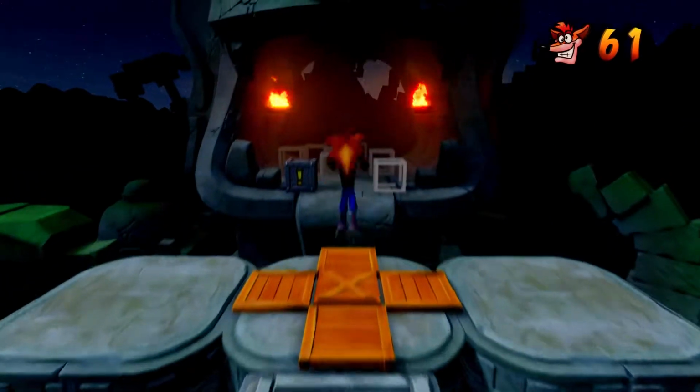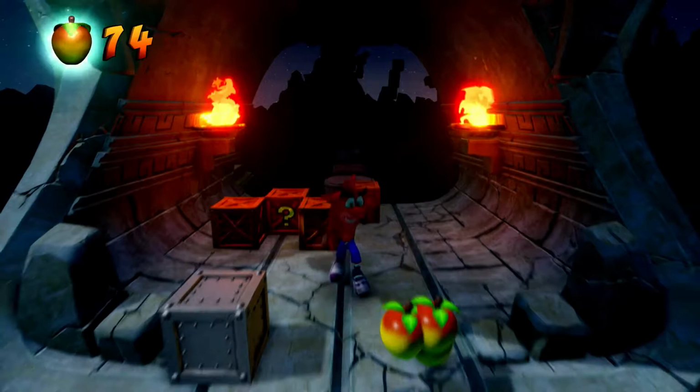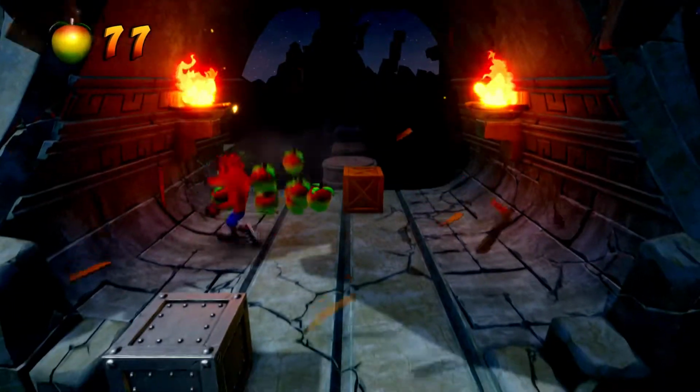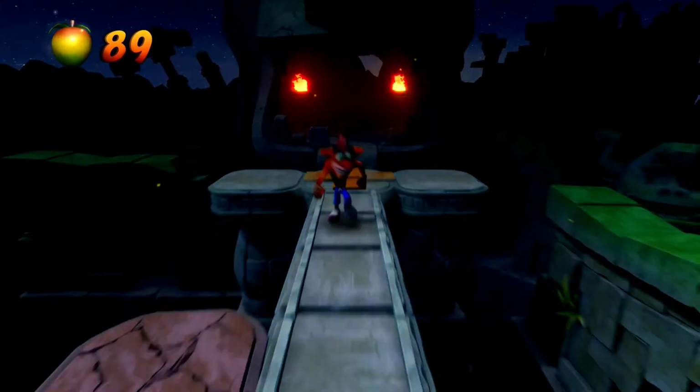Okay, what the fuck was that all about? I swear I was in the same position as I was when I jumped. Like when I landed, I swear I was in the same position. I didn't even press forward and I still fell off. What was that all about?